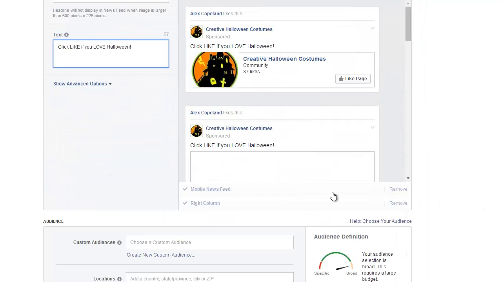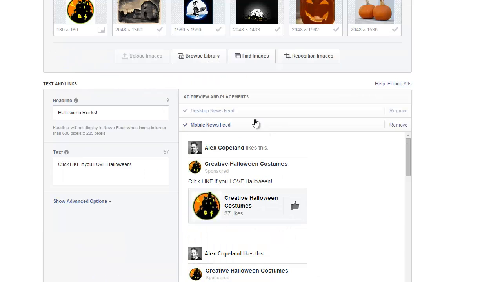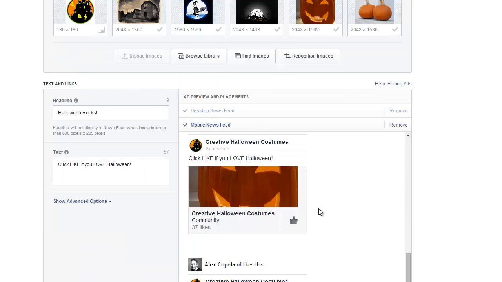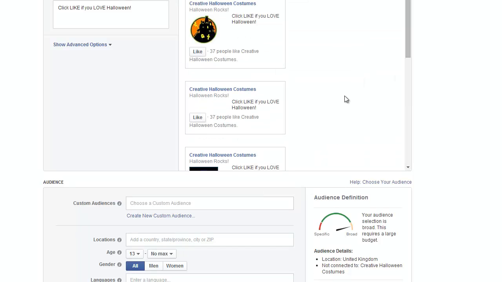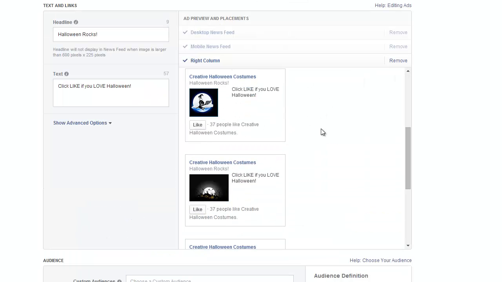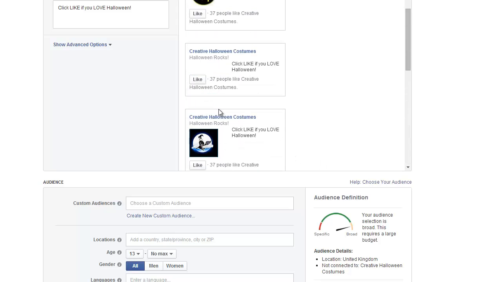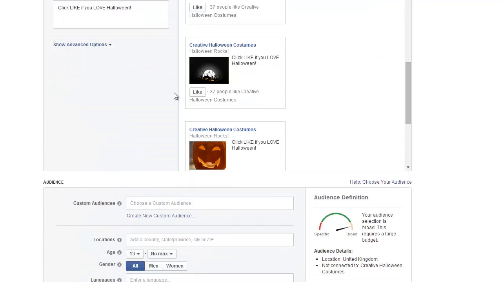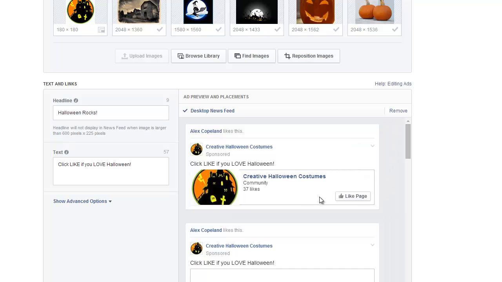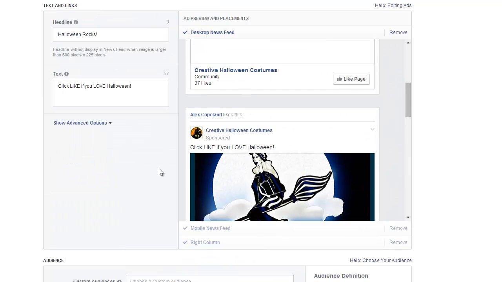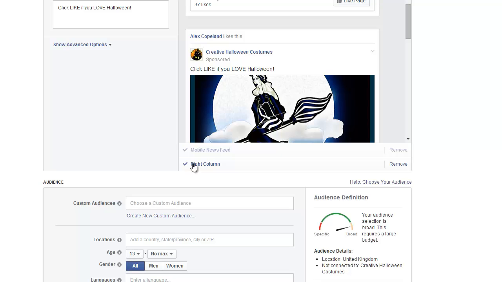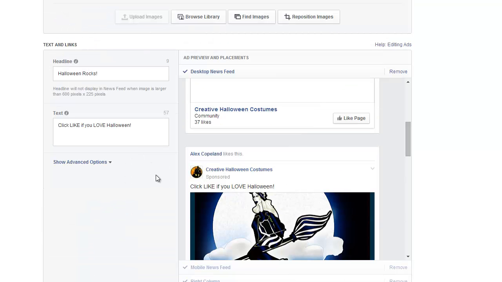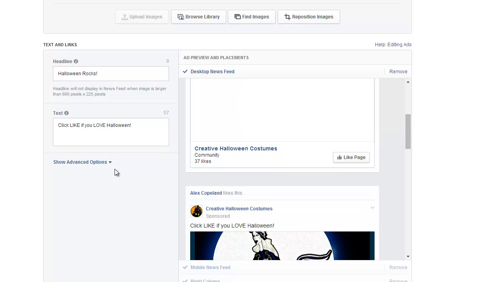Now what I do firstly, you can actually have a look and see what they're going to look like in the various places. So this is on the mobile news feed. That's what my different things are going to look like. That's what it's going to look like on my right column. Okay, for some reason that one isn't showing up on there, but I won't worry about that too much because it is just for this test, and that's the desktop news feed. Now a lot of times I will actually get rid of everything except for the right hand column. That's because it's a lot cheaper in the right hand column, but just lately I've been leaving all three up there for a day or two to see what wins and what doesn't. Then you'll see what I mean in a minute. So for now I'm going to leave all three up there, okay?